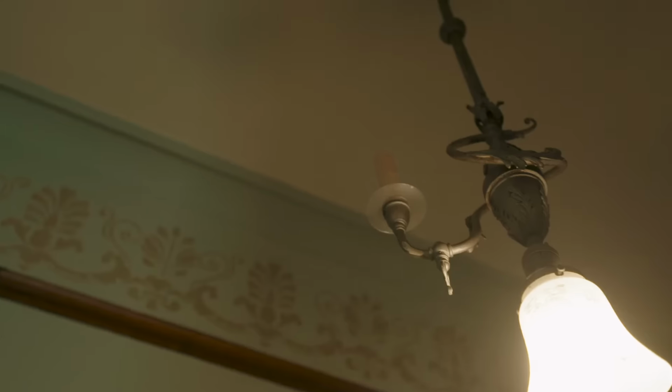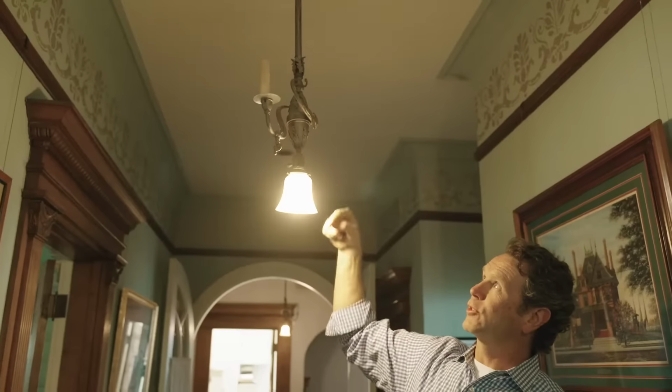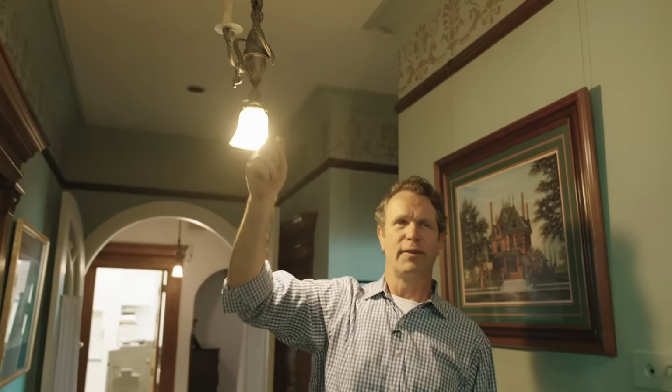I talked earlier about the gasolier, right? This would have been what's called a gasolier light. You have electrical on one side, but this arm going up, and this knob right here is something you would turn to get the gas on. Crazy concept to me that you would have this open flame just burning away, but it was just that period of time, right before electrical really proved itself.